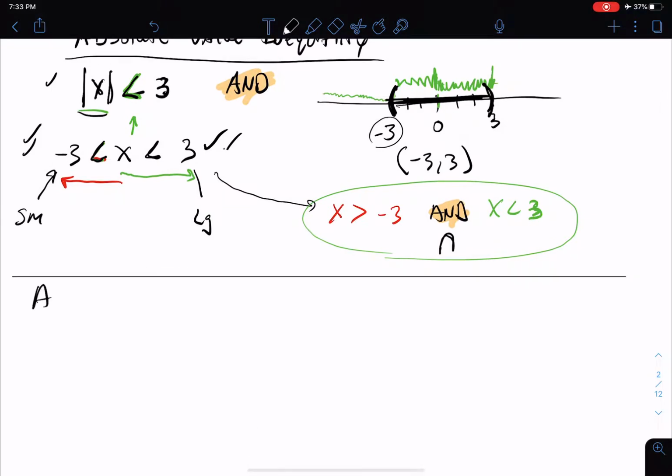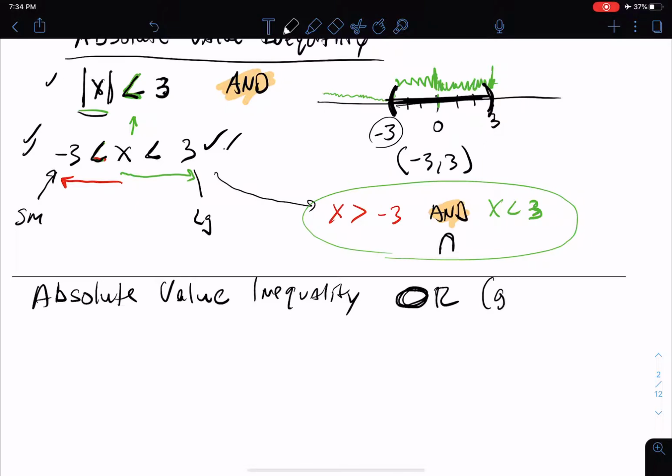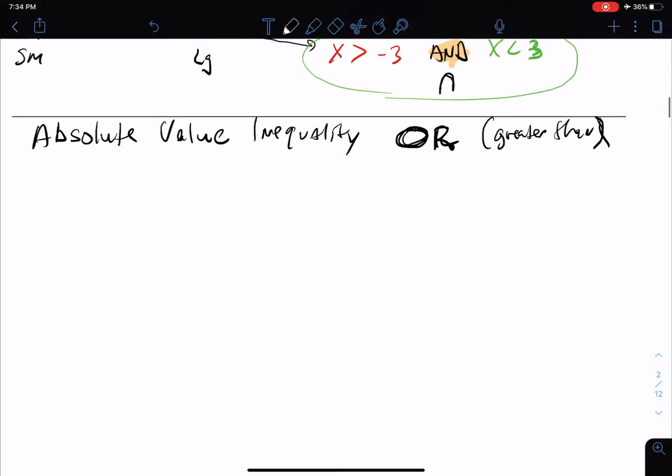the absolute value, this is an absolute value inequality also. And this one is now going to be an OR because it's greater than. So you could have that memorized and not understand what's going on and still get them right. That's kind of dangerous math. A lot of times that does happen in math because of time and people just need to get through. But I'm going to try to explain it to you.